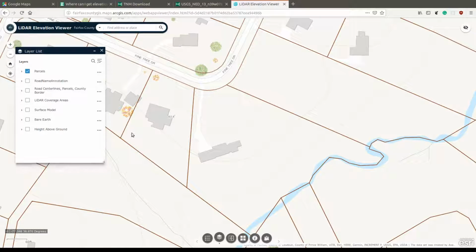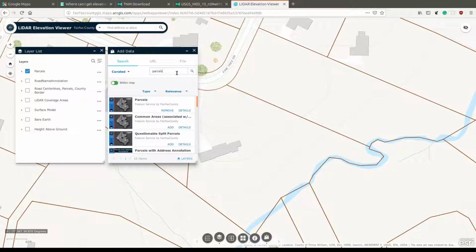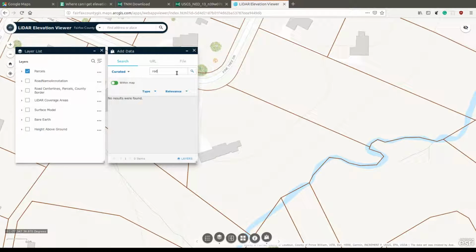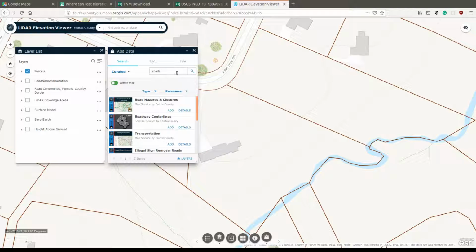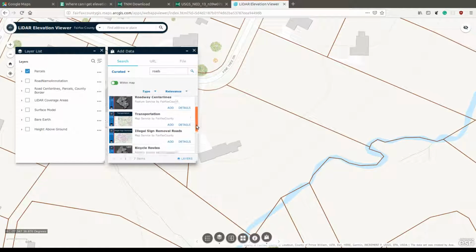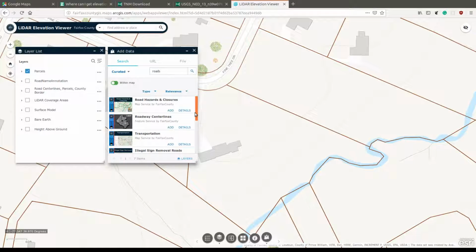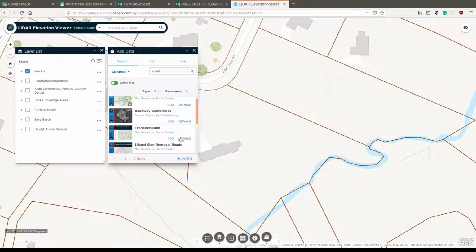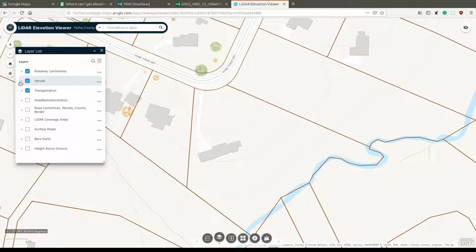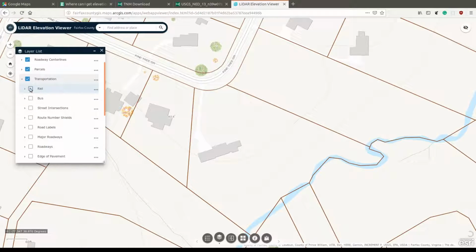There we go. And there's also a bunch of others like roads, transportation, I think, roadway center lines, let's try both of those to see. Let's turn off rail.